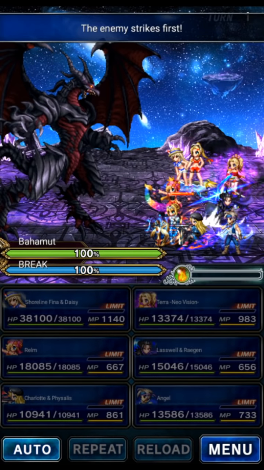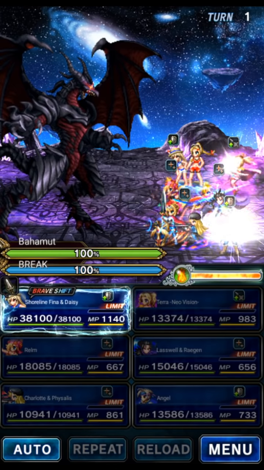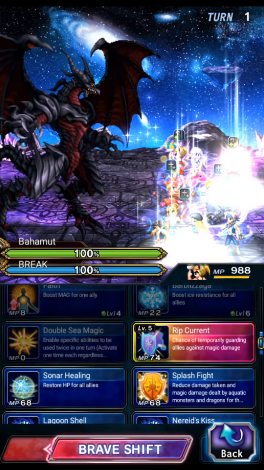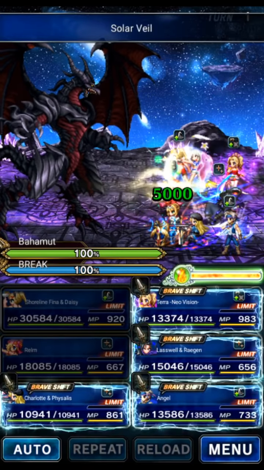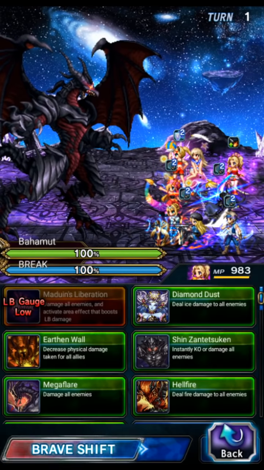Oh, only 7.5 minutes of intro. That's not too bad. Okay, so once again, I've got a little turn chart of what I'm doing per turn. I'll post that in the video as well if this works. So turn 1, we're gonna shift Phasey, and we're gonna provoke, and we're gonna do her physical mitigation, Solar Veil. That's like 80% physical mit. That's gonna help out surviving these physical attacks this turn.